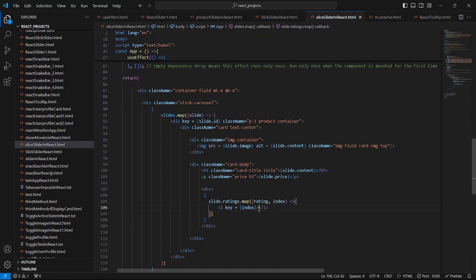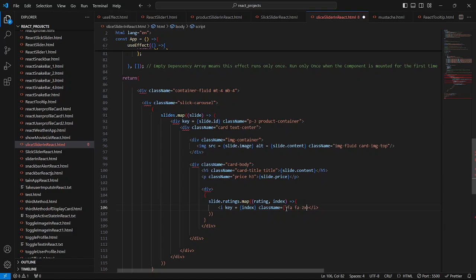Now we will give the class also. I'll say className equal to far, and far 2x, to increase the icon size by 2x, or double the size. We will make this class dynamic using the backtick.